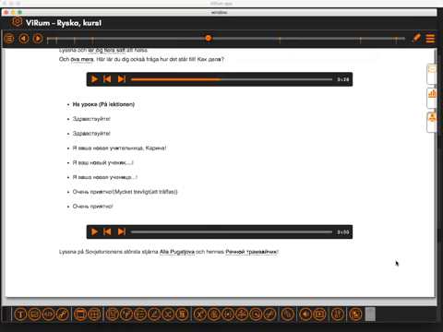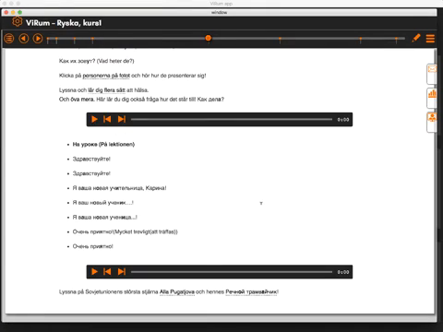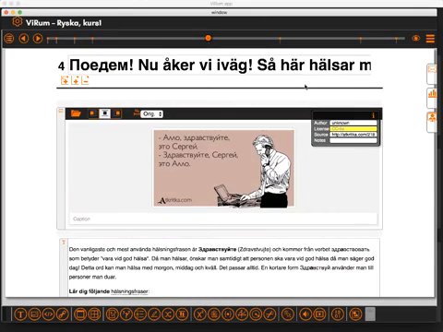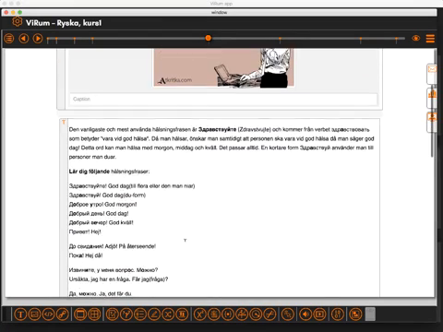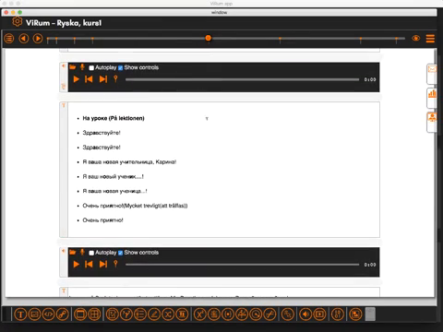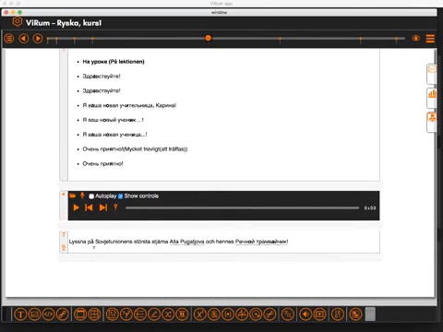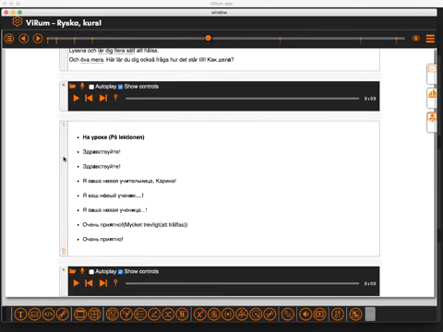So let's see how these work in practice. Let's, for instance, say that we would like to create a container surrounding these words that have to do with how we express ourselves in a lesson or a lecture. First, we have to click the pencil in order to activate the edit mode. After that, we get to see the structure of the current page. So we see that we have an image, we have a text element, followed by an audio element, followed by a text element, audio, and once more text.